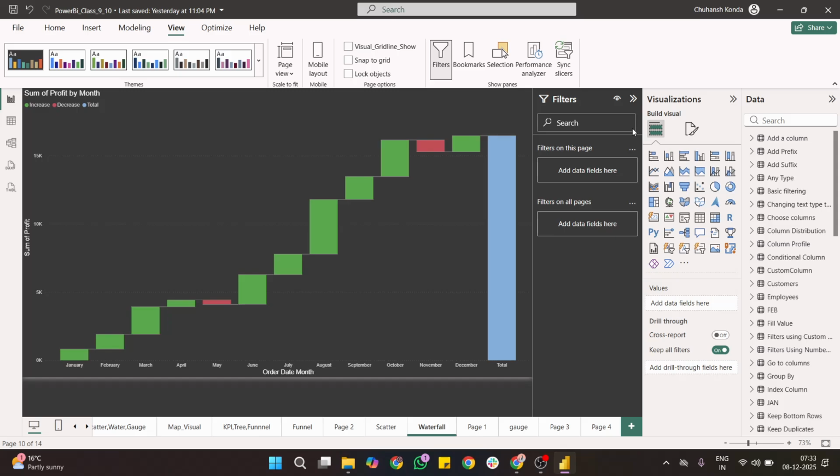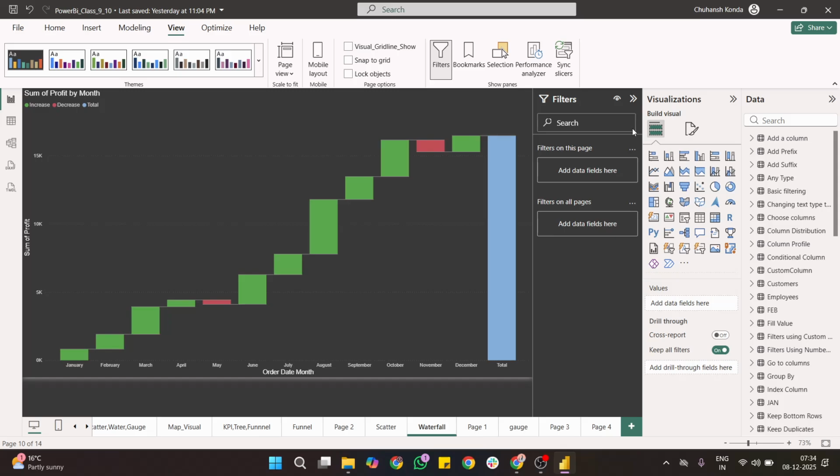Before publishing into the Power BI service, from which we are going to share with other people, when you disable this option and publish into the Power BI service, the person who is using it, opposite to you, can access the dashboard, but he can't apply filters. He can see only whatever you shared. He can't apply filters to your dashboard.